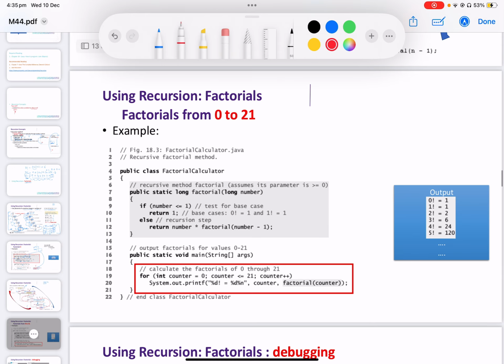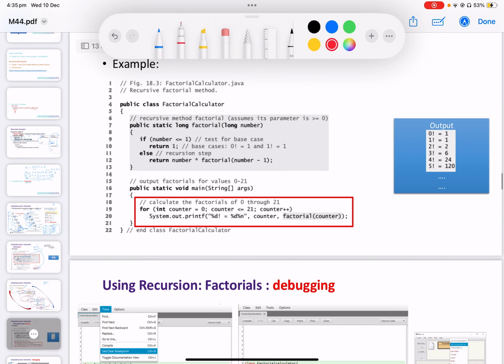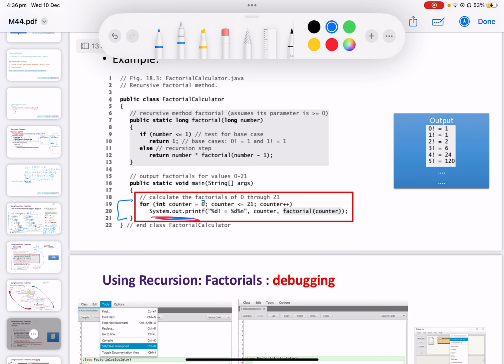If you want to make this program a little bit more interesting, you could put the print statement over here inside a for loop that will start from 0 until 21. So it will loop from 0 until 21. And each time it is going to call the factorial with the counter.